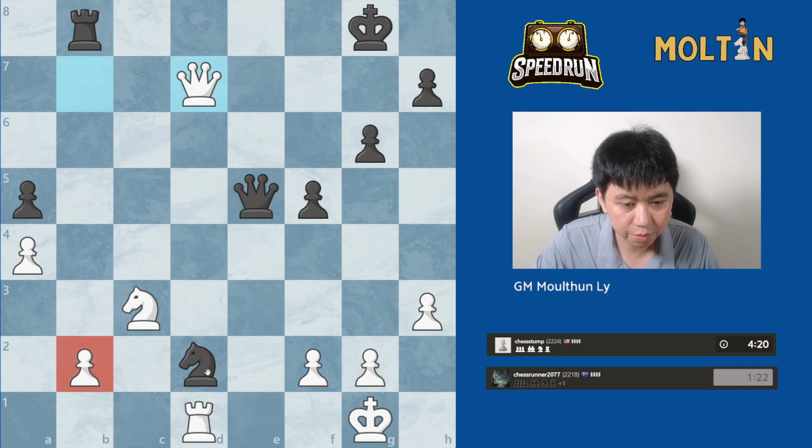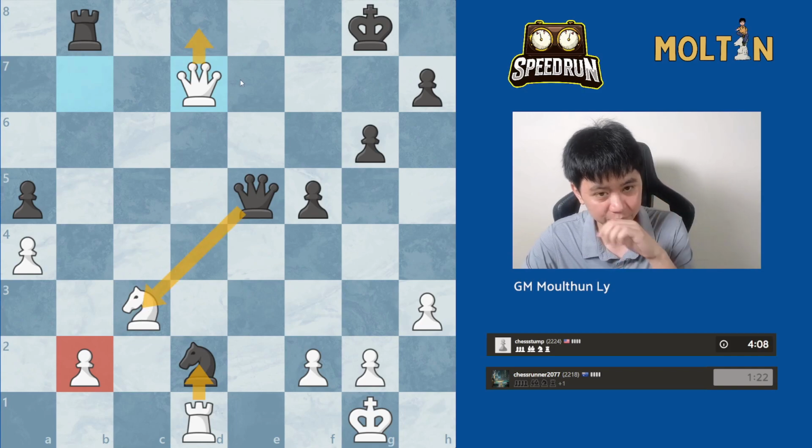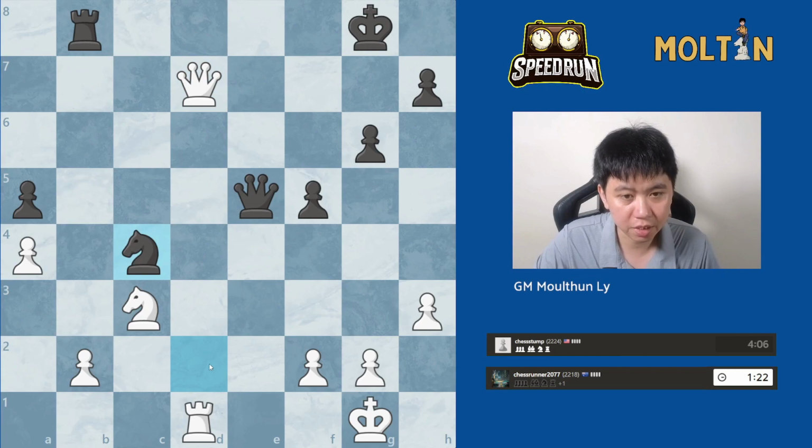Okay, so if he takes the pawn, I take here. And I think I have some checkmating threats on the back rank. So if I take the queen takes, I think I have some queen check and then rook check as well. So it goes here instead. Okay, fair enough. So what do I have here?